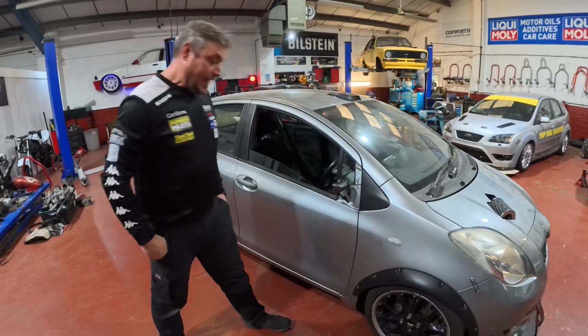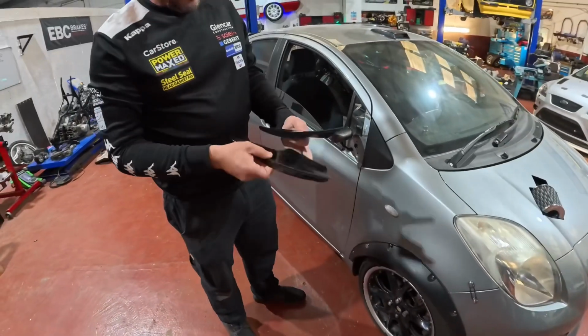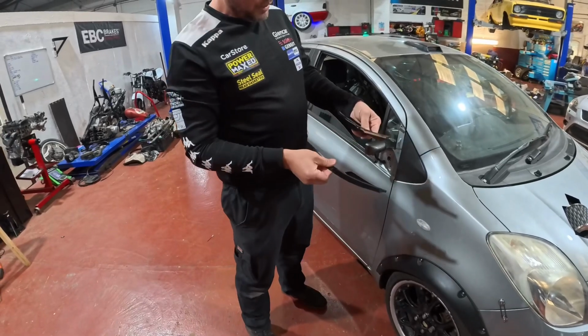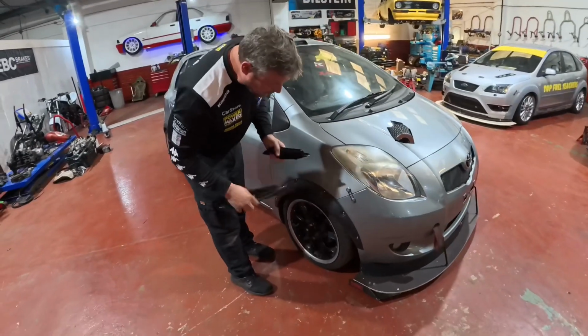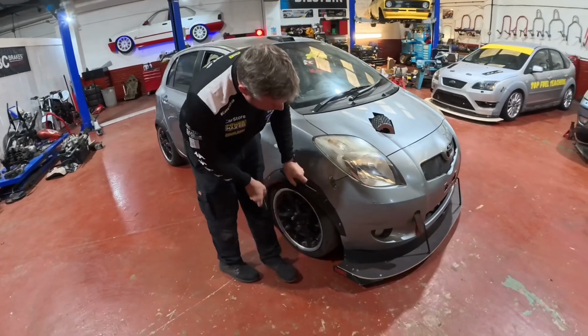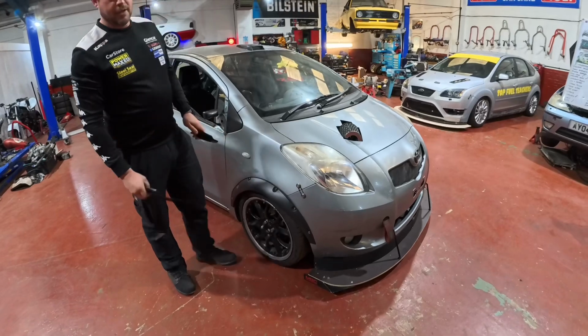We'll sort that out. Now, I've laid these here. These are still to go on. My little winglets. I'm not sure what they're called. Canards, Chris. Canards. That sounds French. These are still to go on, obviously, but these have been measured so we get the same height. Even more aggressive for the front end, yes.